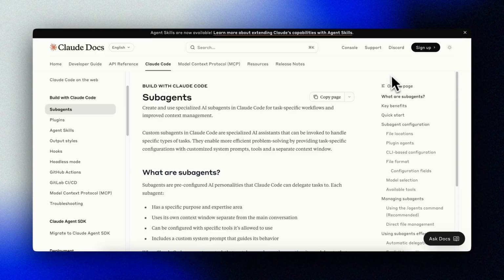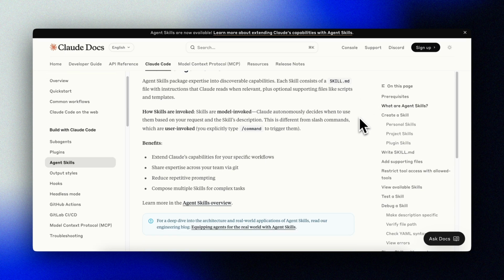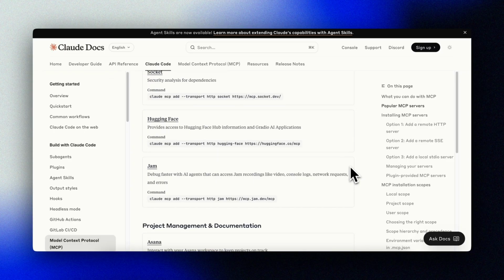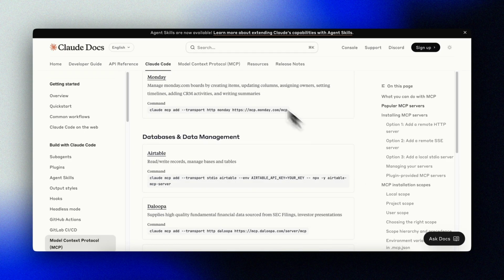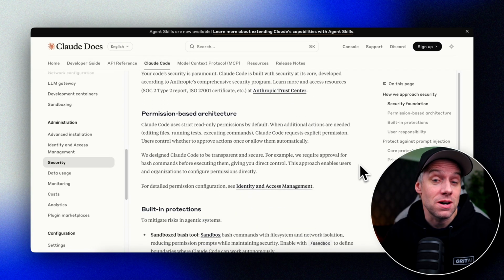There's so much power in this, and I'll show a lot more examples in upcoming videos. We'll dive into sub-agents, slash commands, agent skills, hooks, plugins, and MCP connectors to tools like GitHub, Notion, and so on, in separate videos. But now you're at least up and running, ready to start solving problems with the help of Claude Code. Before we wrap up, let me just say a few words about safety.